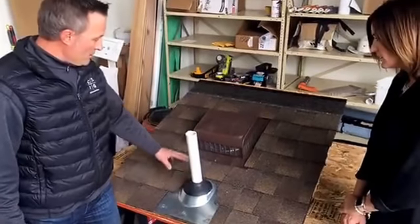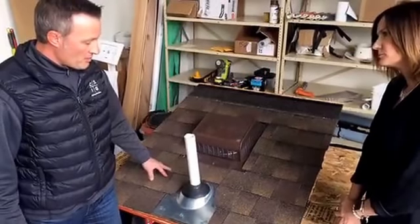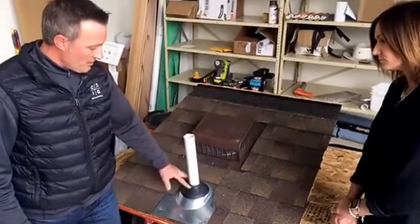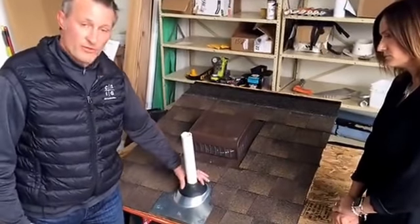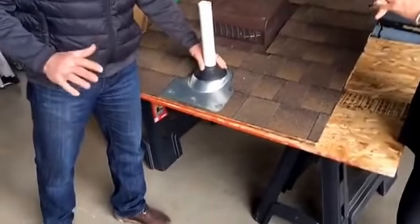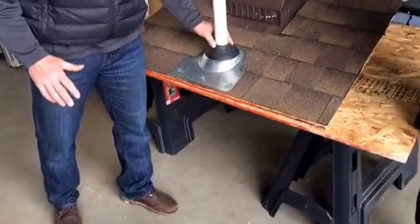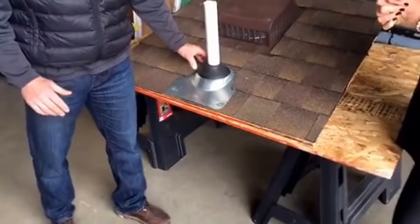And some of the other things we're looking for in the maintenance program is like this rubber here on these roof jacks. It's always going to wear out before the roof. The roof's a 30-year product. These are not a 30-year product. These will have to be maintained and probably replaced before the roof is.